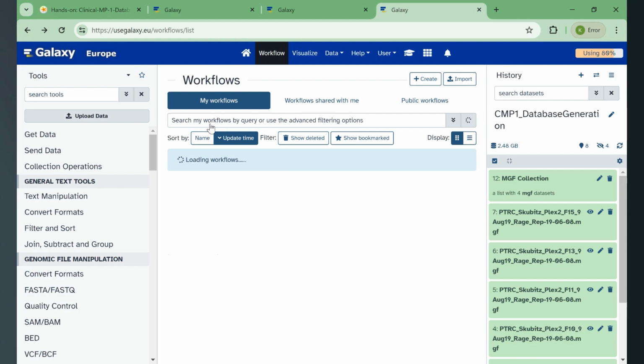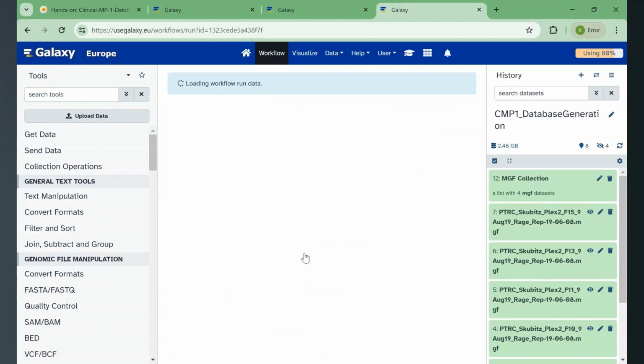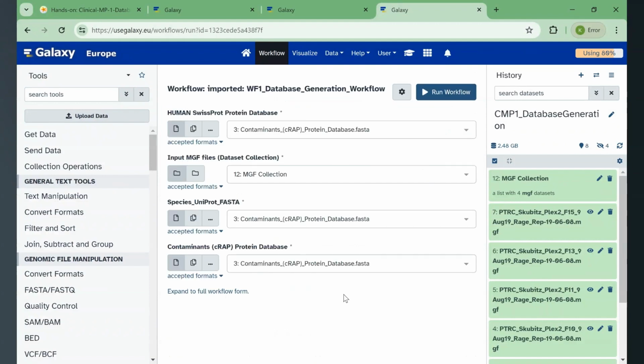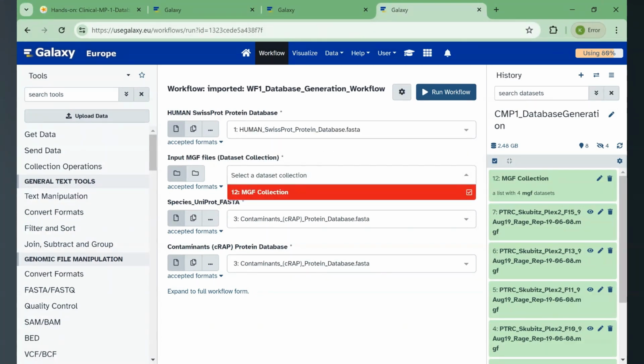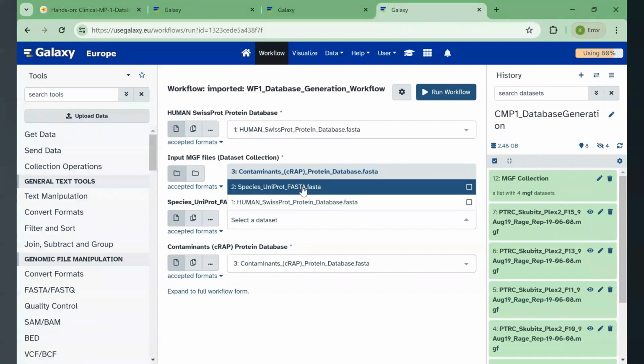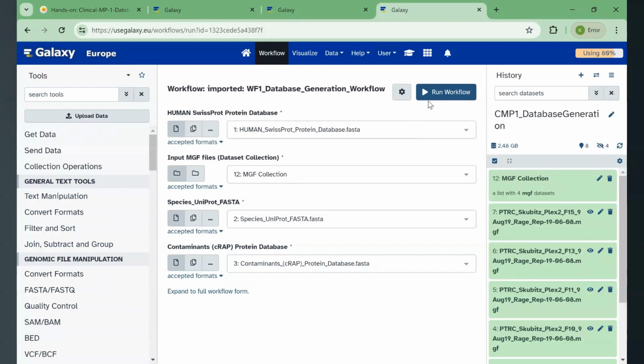If you look at the top bar, we are now in the workflow section. To start running this workflow, click on the play button and we will start putting in our inputs. Now we will start putting in our data. In the interest of time, I will start the workflow first and then explain the input data and workflow steps. So now we've imported our workflow. We've set up the input names, so we just need to match the datasets as shown. Once you are done, click Run.